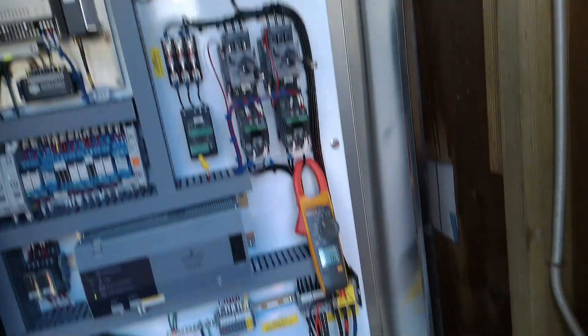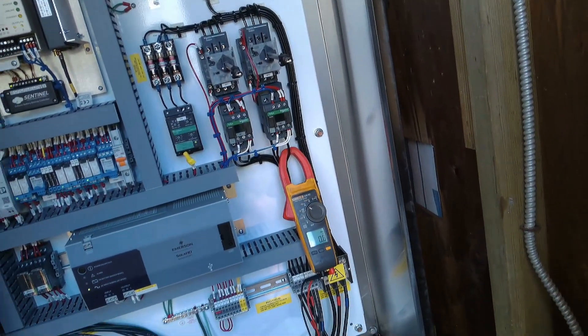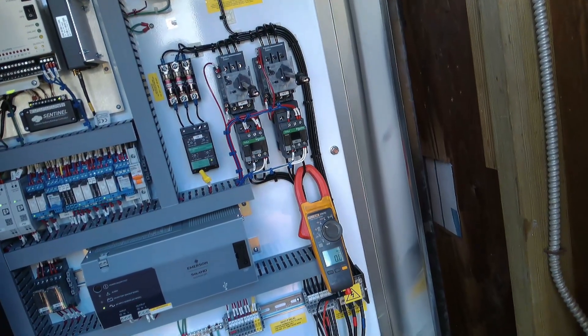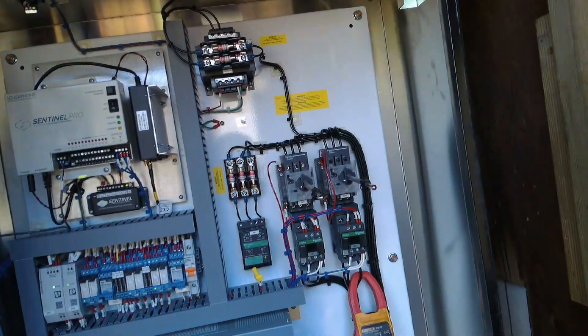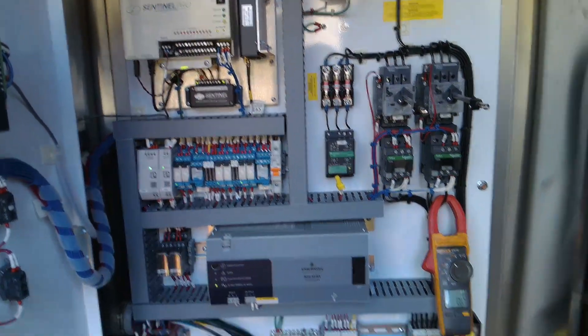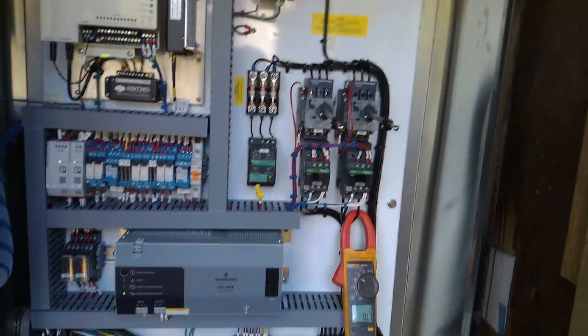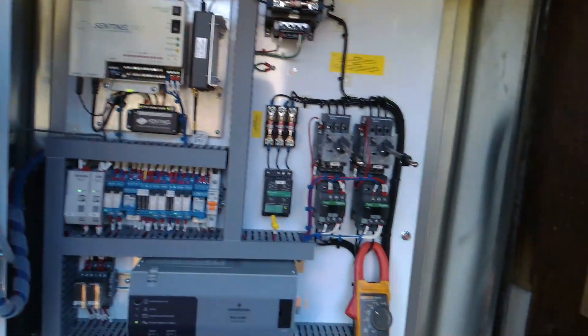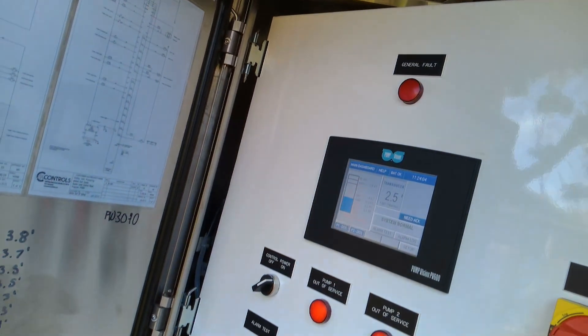So let's put the rotation back how it should be — I can do it right down here. Move this back over from testing, get it landed, and then just verify the amperage of the pumps and make sure the amps are all good. I don't know why it was running and running — that's probably a problem in the sump. We'll go look in the sump and just make sure everything makes sense in there, and then we should be good.